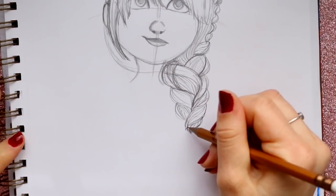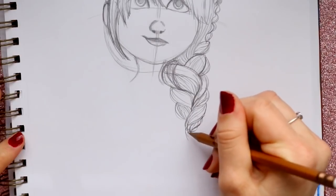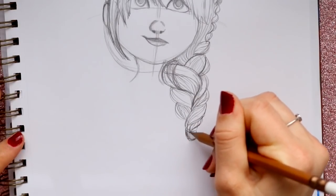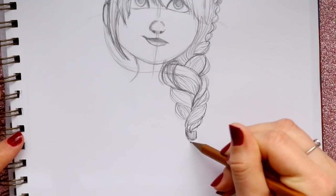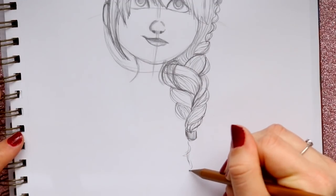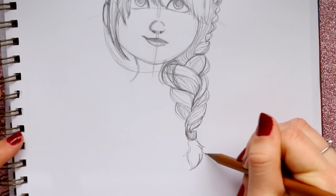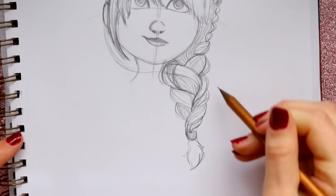So then we get to the end of her braid, and it's just a nice leather tie. You can go ahead and darken that if you want. And then the end of the braid of her hair just goes out. It's just fringy. You can do whatever you want with it. It's just like the tail.